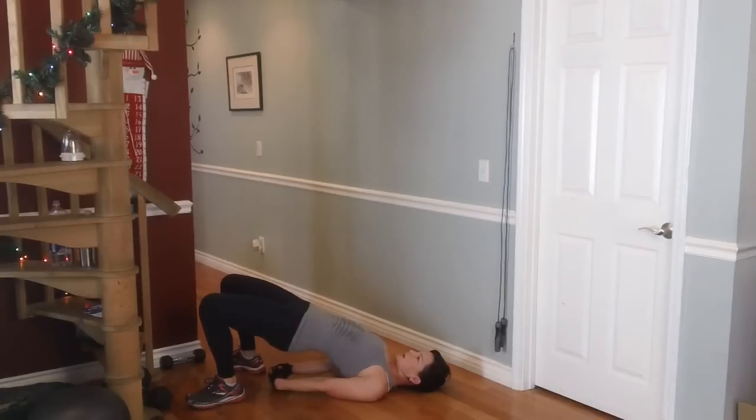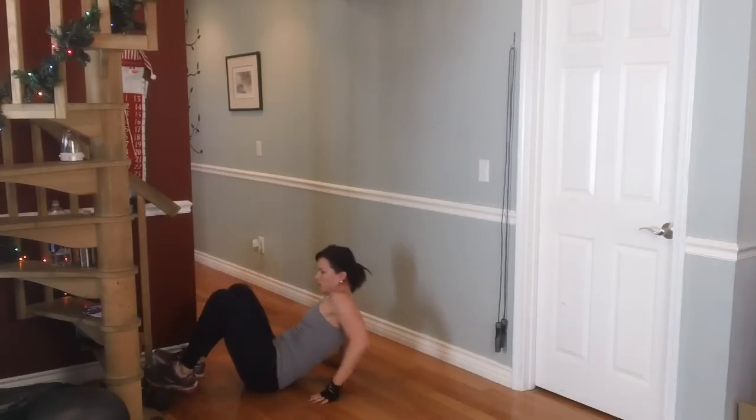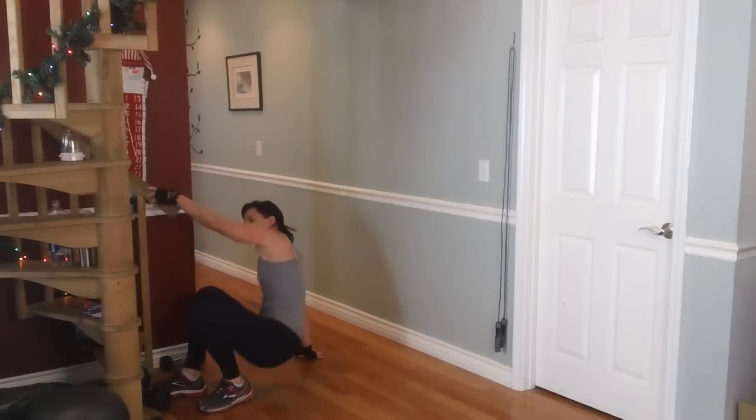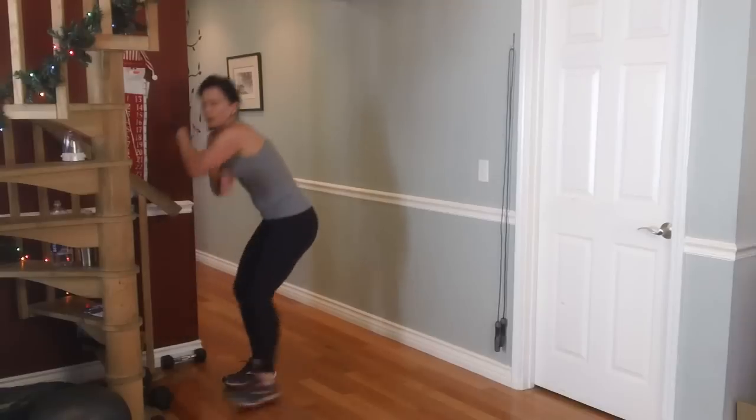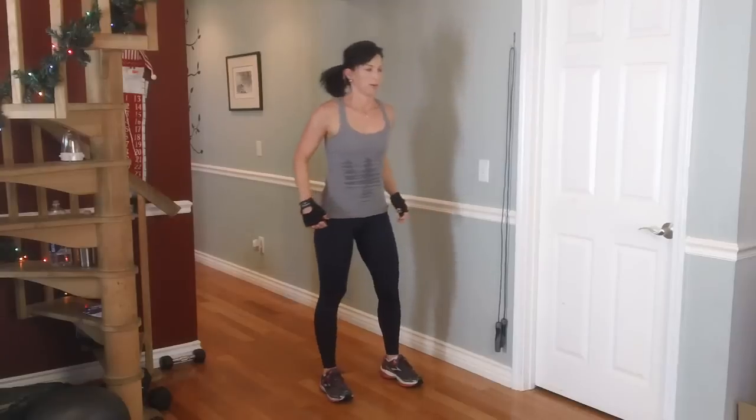I think actually my glutes and hamstrings feel this one more than the wheel. Wheel is more about a stretch at the top of your body. Okay, we got burpees. Last set of burpees today, forever. Happiness. Here we go.